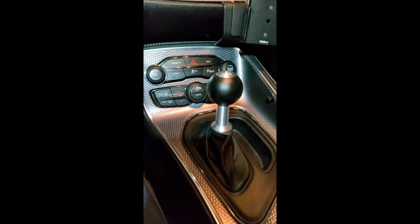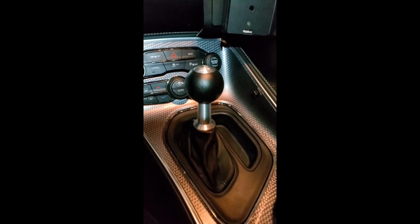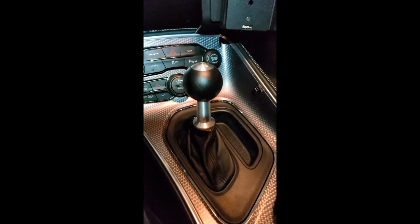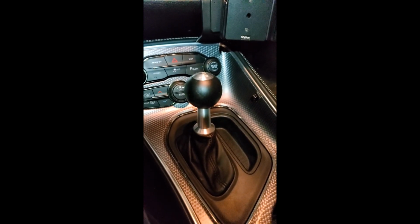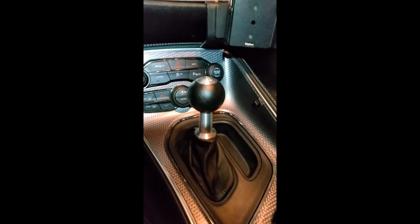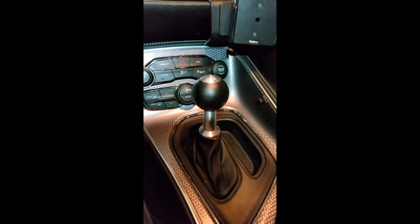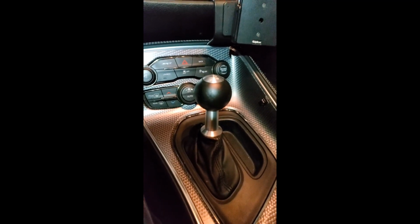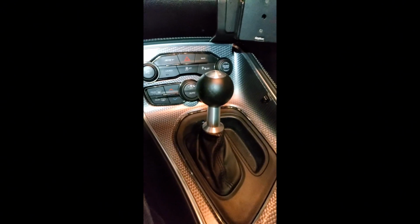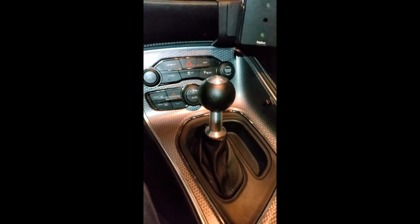It looks pretty awesome. Now, y'all might be asking me, why did I put this style of shifter in this car? And why didn't I just get a manual Hellcat? Well, for two reasons. Number one, well, actually more than two reasons. Number one, when I found this Hellcat, with the condition and the price and what they wanted for it, even the 17,000 miles, this 2016 only had 17,000 miles when I got it. It was a damn good price, and that's why I got this one.